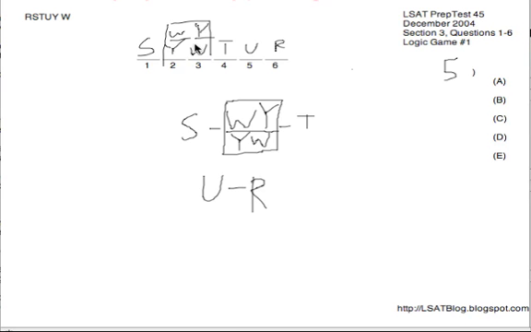So R on 5 does not happen. We have U on 5, so A is gone. U on 5, yes, of course, is definitely occurring right here. B is our answer to number 5. I will look at the rest though. Y on 2, no, there's ambiguity there. C is gone. Y on 3, again, there's ambiguity there. Y could be on 3 or on 2. And then, of course, E, W on 2, no, W could be on 3 as well. So E's gone, and B is our answer to number 5.